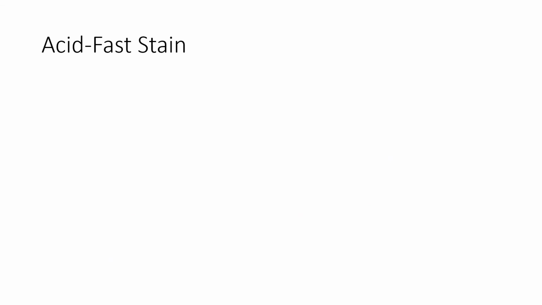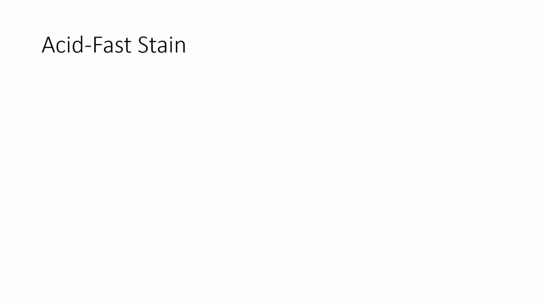You should be aware that the gram stain is not the only differential stain that is used. One of the other more common ones is called the acid-fast stain, and this is used to identify members of the Mycobacteria genus. Mycobacteria leprae causes leprosy, Mycobacteria tuberculosis causes tuberculosis. And the reason you use an acid-fast stain is because these bacteria have a lot of waxes and mycolic acid in their cell wall, so a gram stain does not work well on them. So if you need to identify members of the mycobacteria, you need to perform an acid-fast stain.